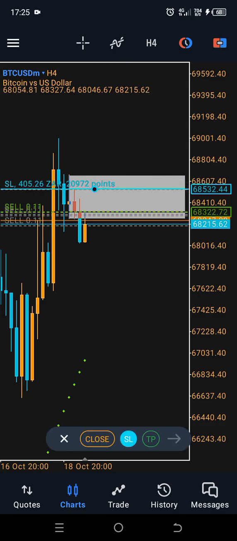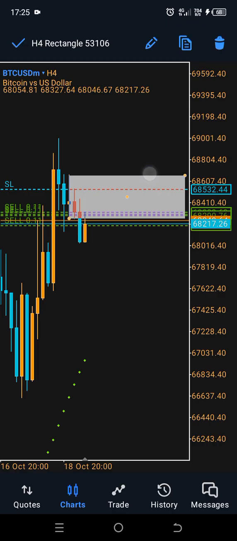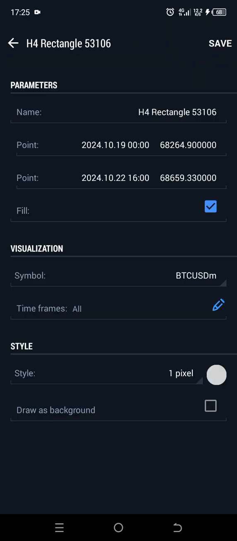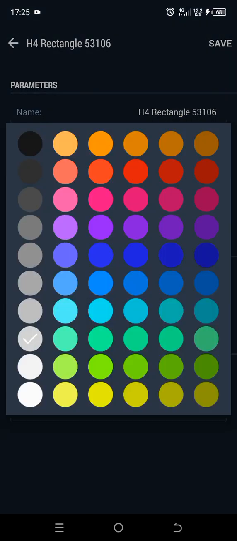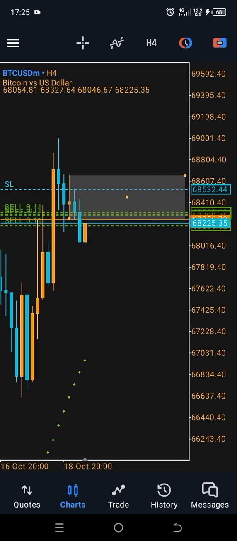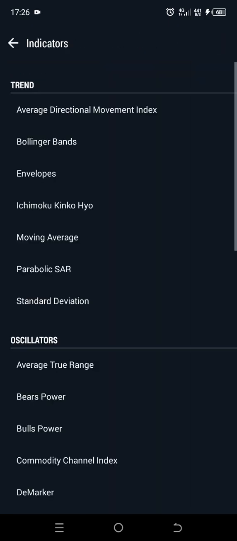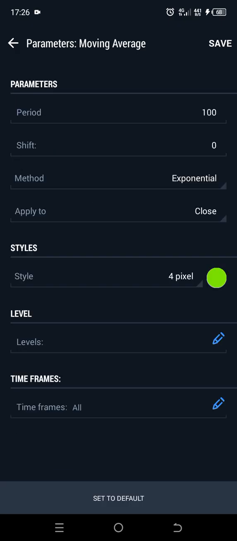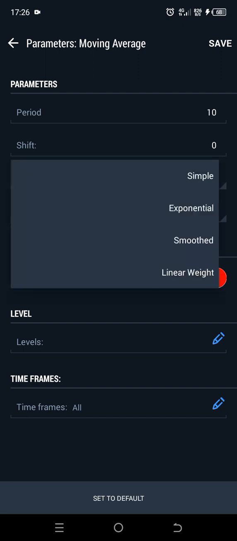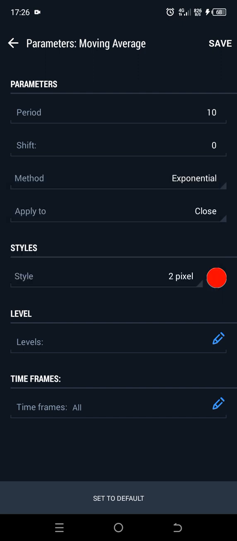The indecisive candle we call a star. This is where buyers and sellers were holding the market, no one was stronger, until the sellers showed up in the market. They are the ones who are controlling the market. So we add the moving average on top of these ones. The moving average is 100 exponential. As you can see, when you reach the moving average, you find it is not on exponential, it's on simple.